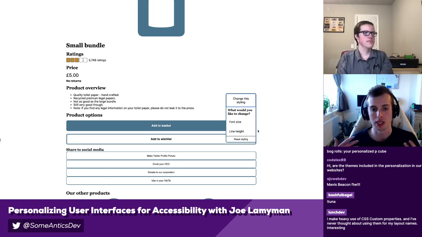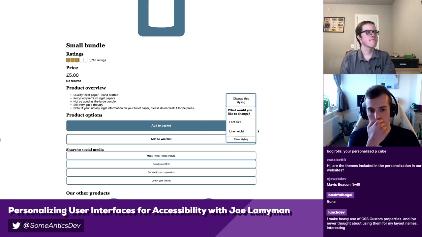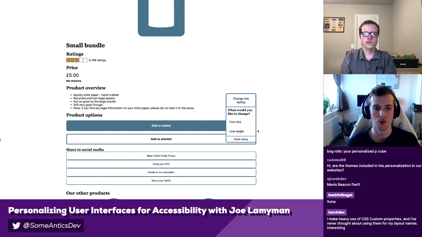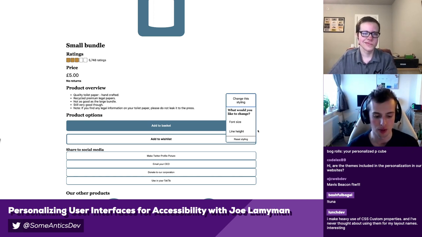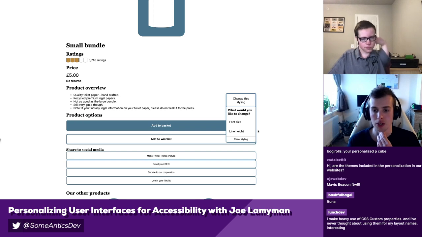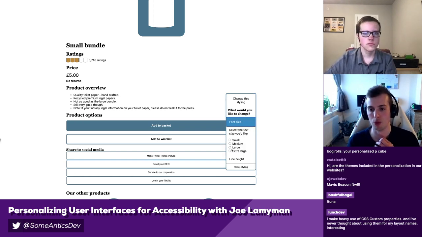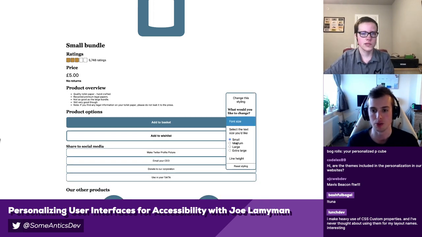So I was thinking, is there a way that we could make it so you can target specific elements? Like you might want to get rid of adverts or something, or bump up the size of additional information. So these are what I've been calling my individual personalizations. And the way they work is just by using utility classes. So if you click on font size, it will show you a similar thing to what we had before, where it'll ask you what text size you want to select.